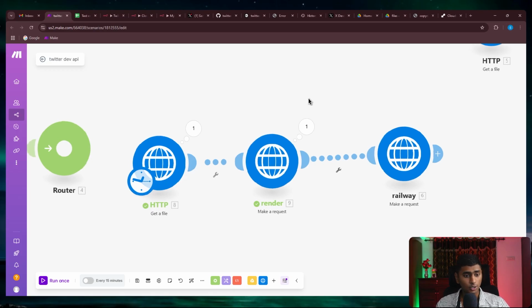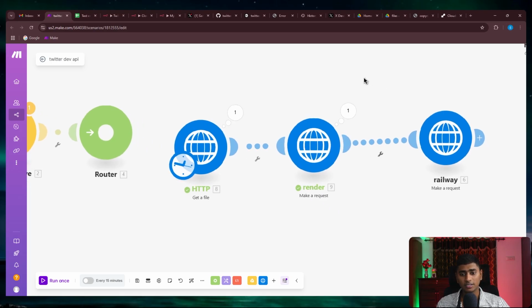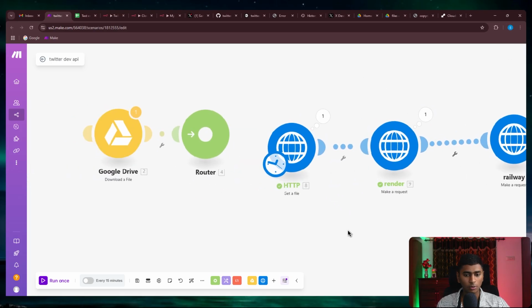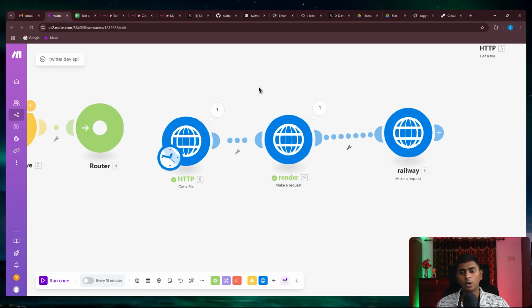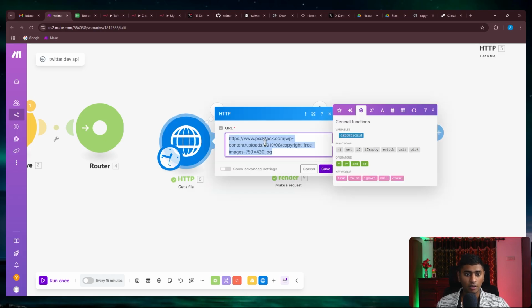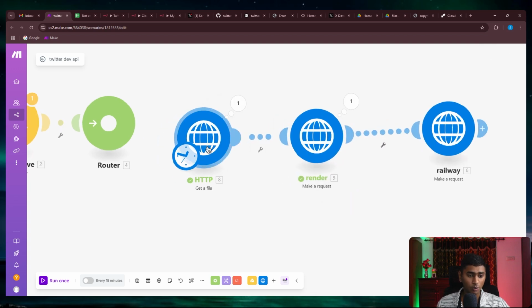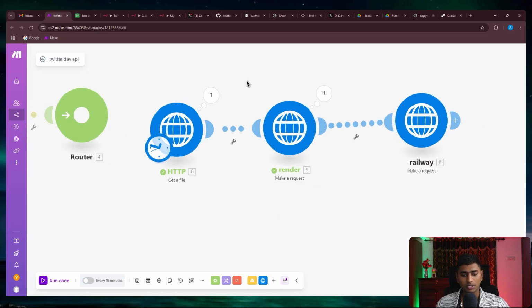So this is it. You just got to make sure you download the file. Let's say you're uploading an image, your file is in Drive. You just got to make sure you download the file and map it inside this. Or let's say if it is inside Dropbox, you just got to download and map it inside. Or let's say if it is a publicly available link, just like this image, whether it's video or image, you could just use the GitHub file, which basically downloads that within make.com, and then you could just map it inside this one, right? And then it would just get posted.